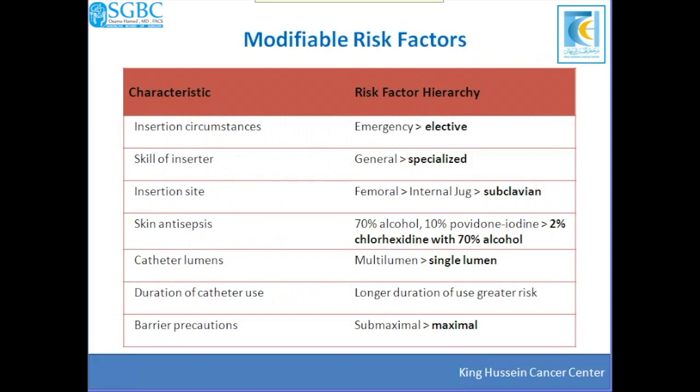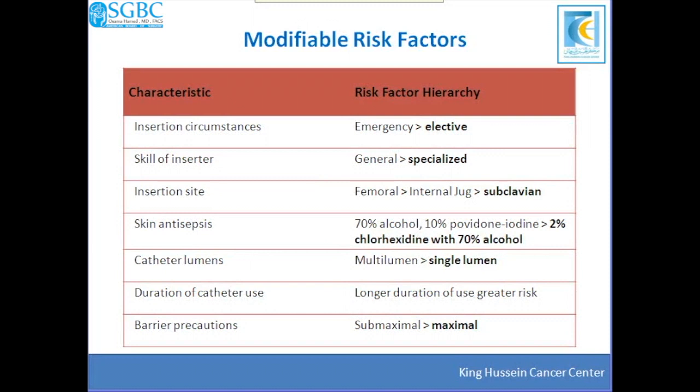This is evidence-based, and we know from multiple studies that elective insertion results in a lower infection rate compared to emergency. The one who is specialized in central line insertion has a much lower rate than the one who puts in central lines occasionally. We know subclavian has a lower rate compared to internal jugular and femoral. And you just have to weigh the risk and benefits for the complication. If you're not comfortable putting a central line in the subclavian with the risk of pneumothorax, I think you have to do internal jugular. And we know for pediatrics, we use femoral for other logistic issues.